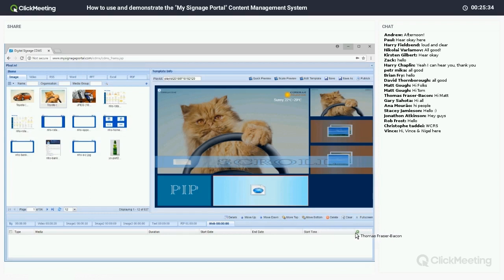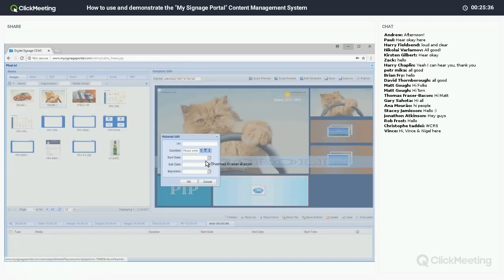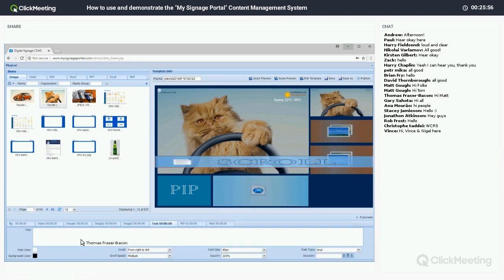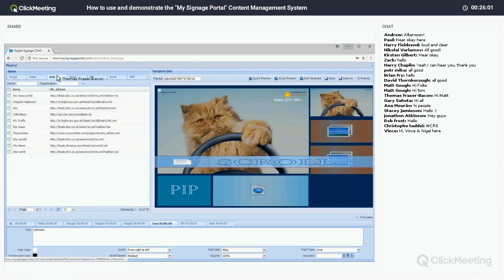Your web zone, again, if you just click the little green add button there, paste in the URL for the web page you want to point it to. And if you need to set multiple web pages for the same web zone, you can set a duration. So for example, if you wanted your Facebook page to appear for 5 minutes, then your Twitter page to appear for 5 minutes, you can set multiple web pages in there. The scrolling text, you can have a manually inputted message there, or you can use one of the RSS feeds that we set up at the start, and drag and drop that into there.